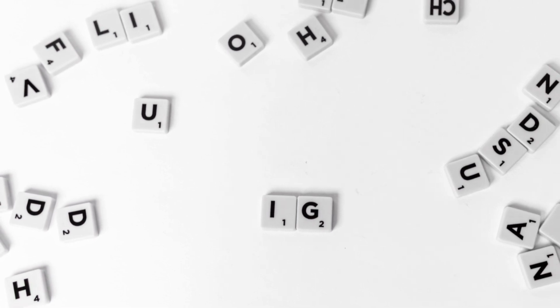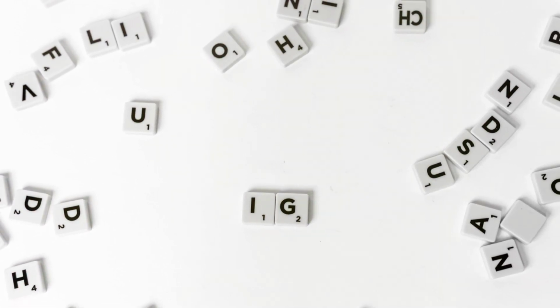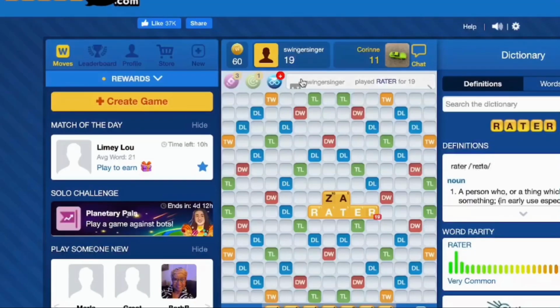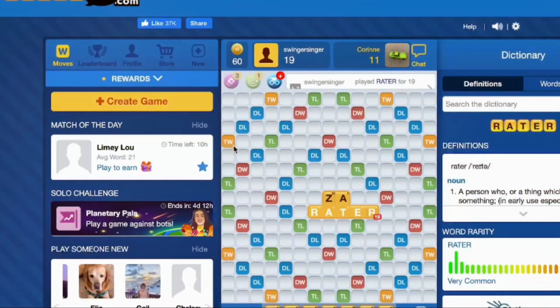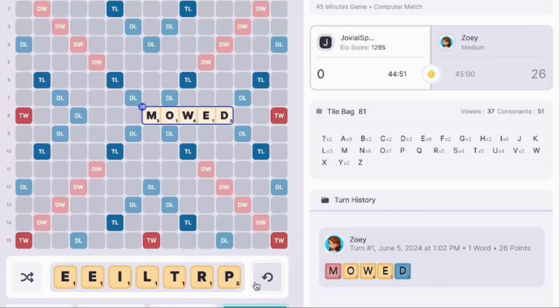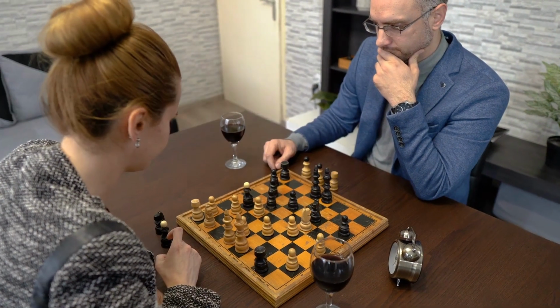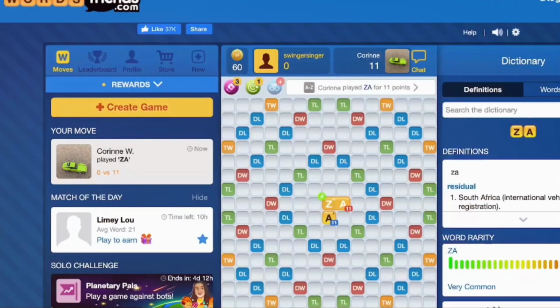Now let's dive into the differences, starting with the board layout and scoring. Both games use a 15 by 15 grid, but their bonus square layouts differ. Scrabble has more double word scores, while Words with Friends has more triple letter spaces. This difference affects strategy. For example, in Words with Friends, players are incentivized to place high-scoring letters on letter multiplier squares, while Scrabble players may be more focused on creating words that have a longer word length.